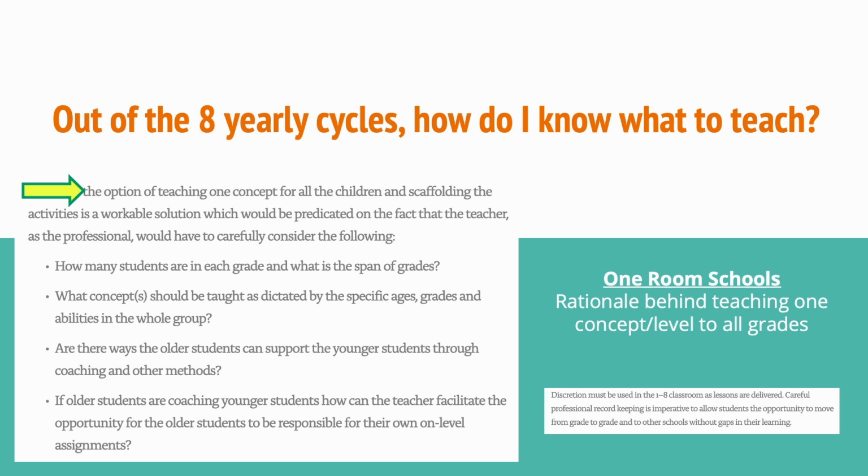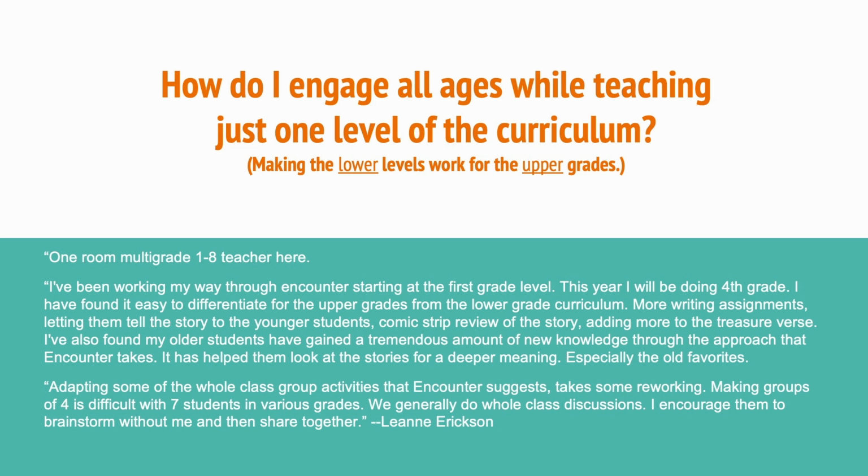How are you going to engage all of the ages when teaching just 1 level of the curriculum? And I know this is more specifically to those of you with a larger grade span when you're teaching. Here's some ideas of how you could make the lower levels work for the upper grades. So if you're teaching like year 1 or year 2 of Encounter, which is like the 1st grade and the 2nd grade curriculum, it says, this year I'll be doing 4th grade.